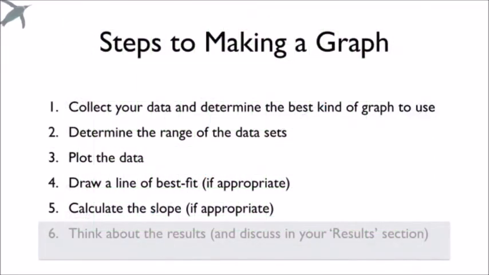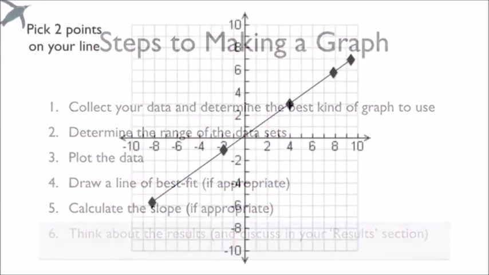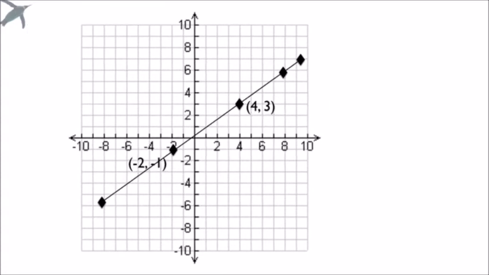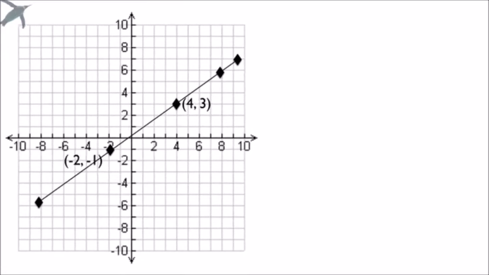Next, I'm going to show you how to measure the slope of a line. So what you need to do is pick 2 points on the line, and I just picked at random these two, and boy, does this bring back memories. Oh yes, it does. The slope of a line is simply the rise over the run. That's the easiest way to think about it. It is the change in Y divided by the change in X.